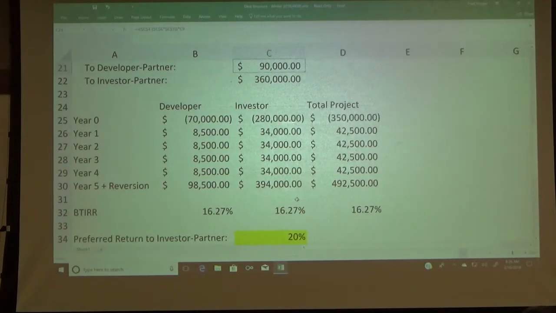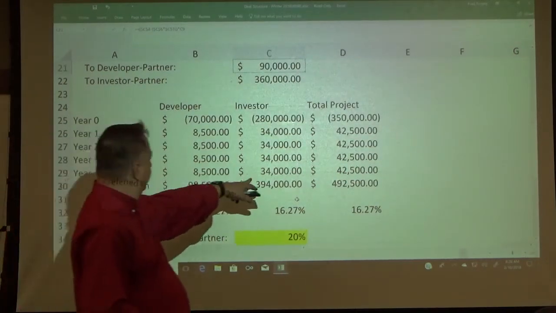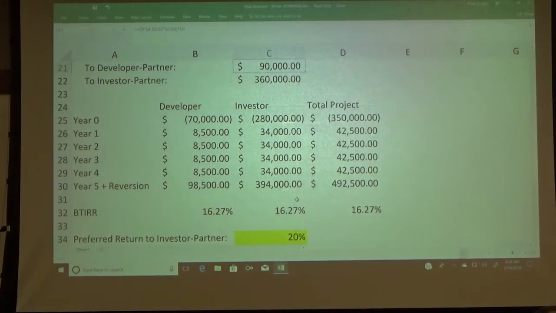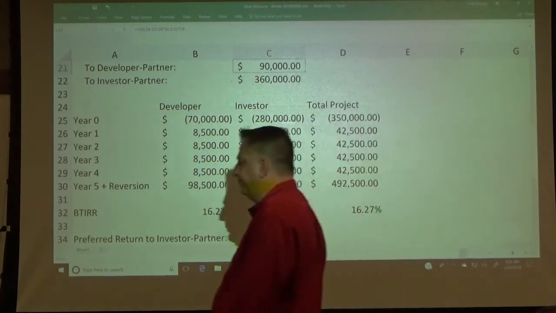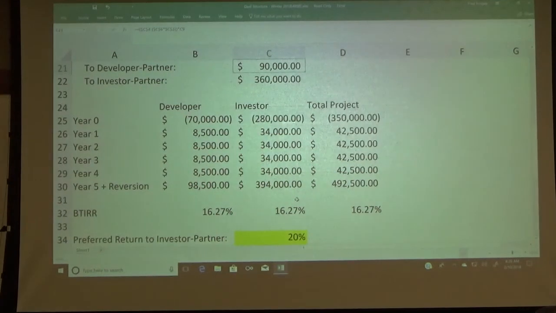For the reversion, 450,000 times 80%, so 360,000 comes from the investor's portion of the reversion. The before tax cash flow is 42,500 times 80%, giving us 34,000, for a total of 394,000. Everybody good with that?